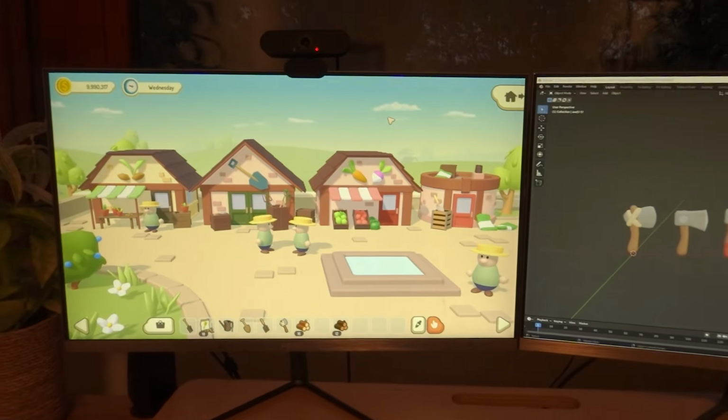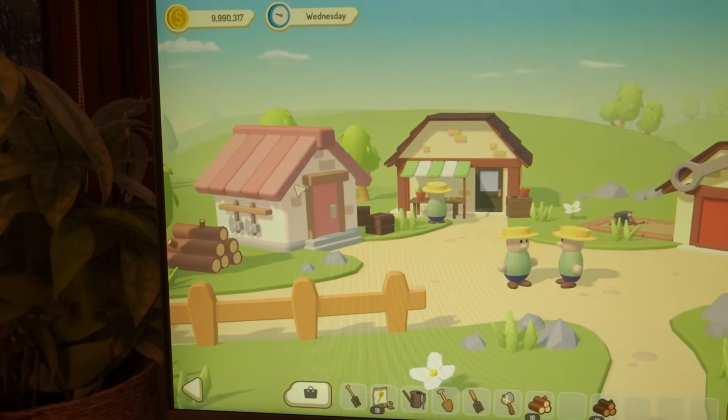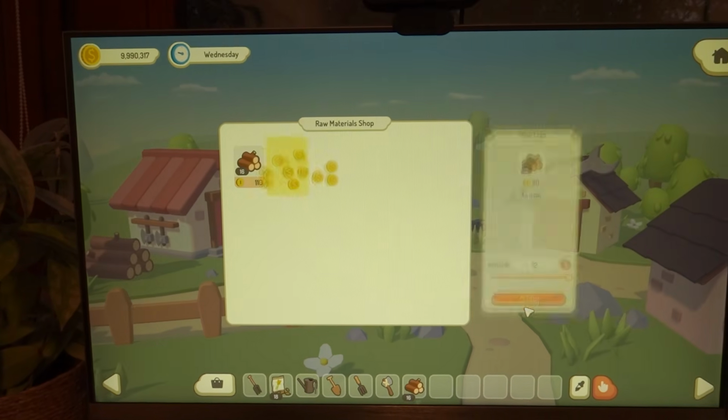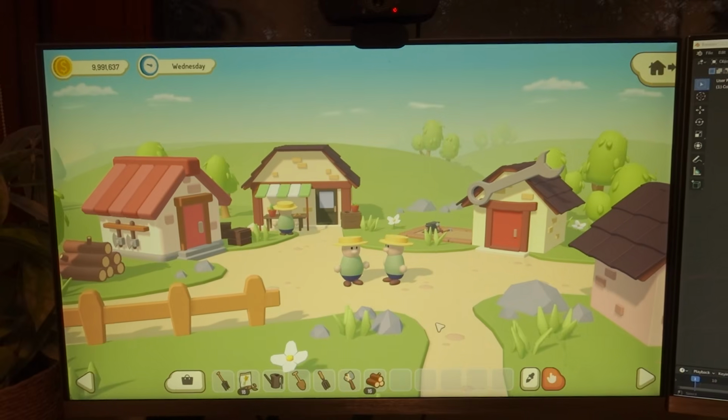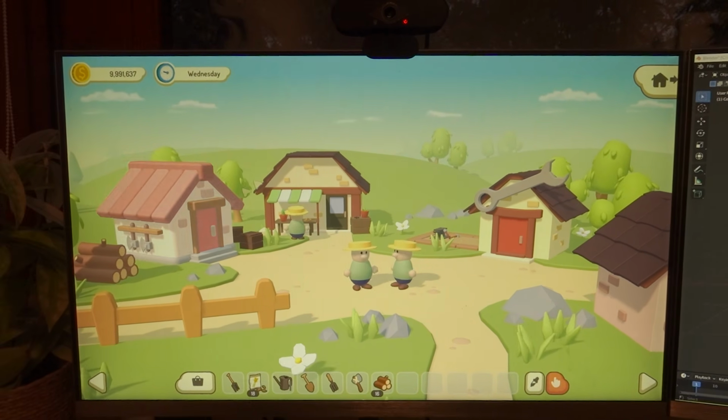Just finishing up for today, and I've been making some more models for the game. Firstly, I made this new building for the town. This is going to be the log shop where you can go to sell your logs. And I haven't completely decided on what style the buildings should have in the town, which is why this one looks a bit different from the others.